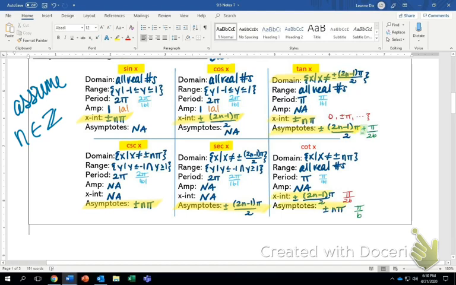Beside the basic information, I went ahead and included some pertinent information that's going to help us in the next little bit. For example, I have over here next to the tangent and the cotangent, which is what we're going to be really focusing on right now, that our x-intercept is typically going to be 0 and positive and negative pi. And our asymptote is going to follow the formula positive or negative pi over 2 times b. So whatever number is in our b value, that is going to be our piece that we're going to use.